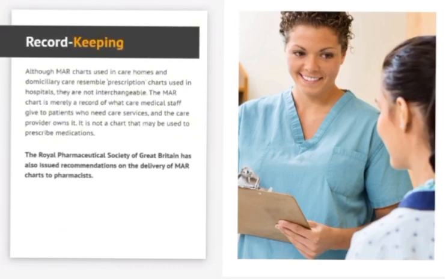Although MAR charts used in care homes and domiciliary care resemble prescription charts used in hospitals, they are not interchangeable. The MAR chart is merely a record of what care medical staff give to patients who need care services, and the care provider owns it. It is not a chart that may be used to prescribe medications. The Royal Pharmaceutical Society of Great Britain has also issued recommendations on the delivery of MAR charts to pharmacists.